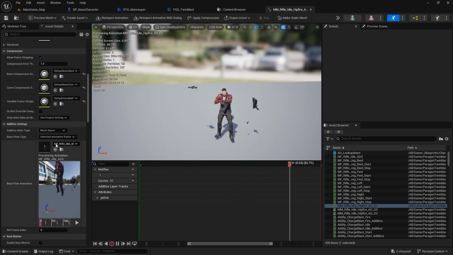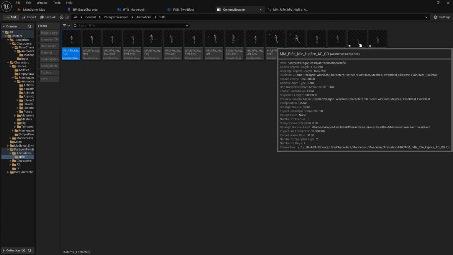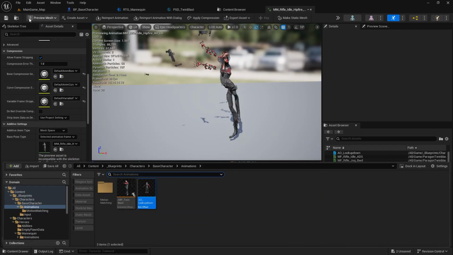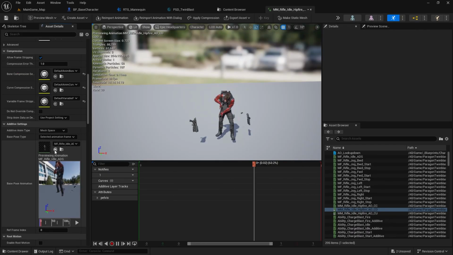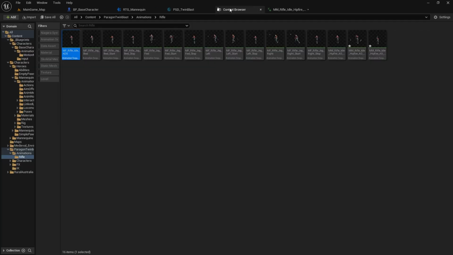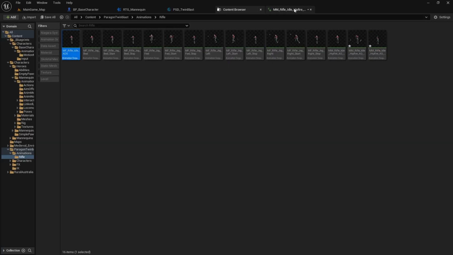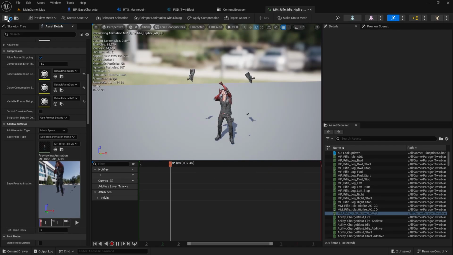I'll save this one, and I'll just find this one. This is the animation, and then I'll come here, open the other one as well, and select the same one. I'll select this one, and then I'll come back and apply that one right here, and let's open the last one as well. That's also the same weird thing. I'll come here and select this one, and I'll apply this one right here. Now you can see that is fine as well. So now we have this.